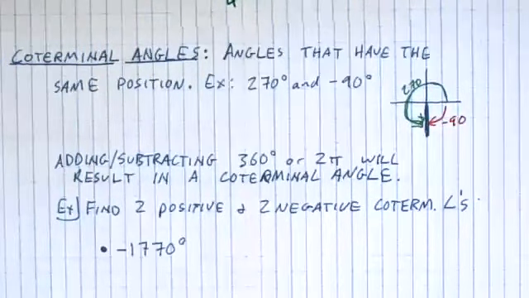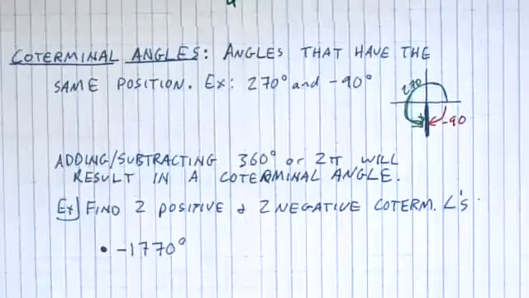And what we talked about on Monday was, no matter what direction I'm facing, say I'm facing in the direction of this pen, so this is some angle. If I rotate a full 360 degrees, I'm going to end up facing the same direction I was before, right? And I can rotate 360 degrees either direction as many times as I want. So if we're looking to find coterminal angles, all we need to do is add or subtract either 360 or 2 pi, depending on whether we're dealing with degrees or radians. So adding or subtracting 360 and 2 pi is the key.